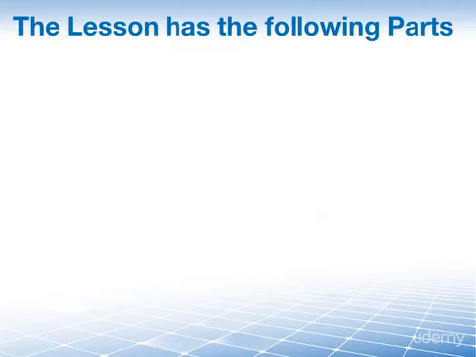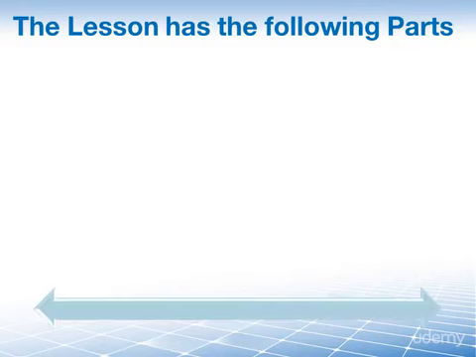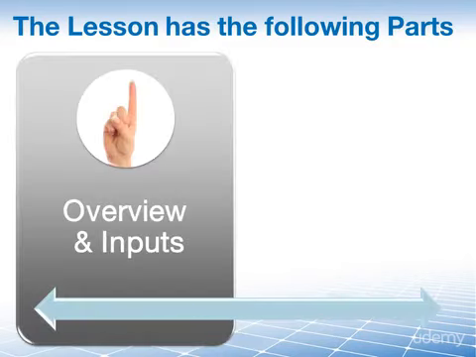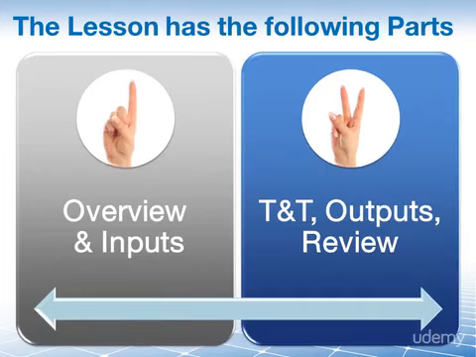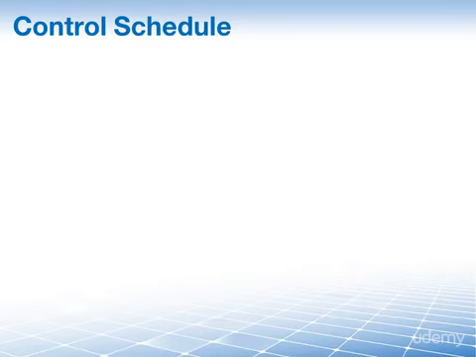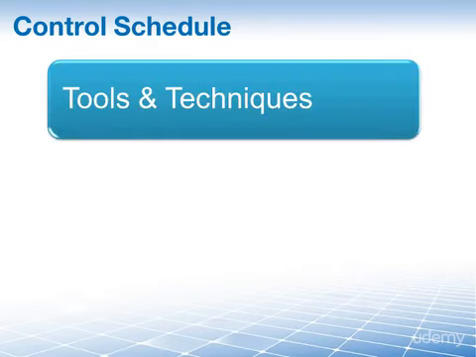Welcome back. This is part 2 of our lesson on control schedule, and I'm your instructor, Cornelius Fichtner. In part 1, we covered the overview and the inputs for our process, and now we're moving on to the tools and techniques, the outputs, a review, and, of course, a sample exam question as well. There are 7 tools and techniques that we can use to apply to our inputs in order to manage and control changes to our schedule.